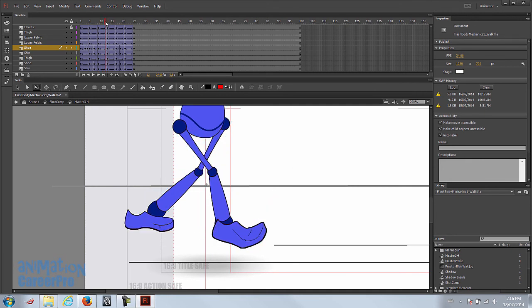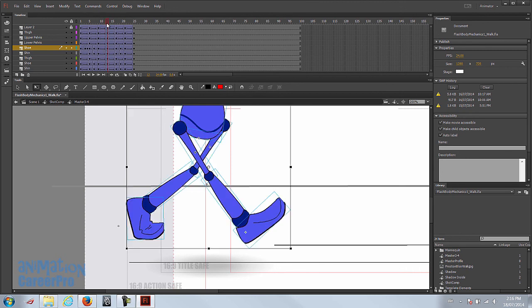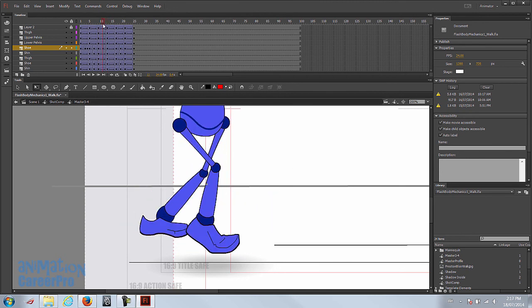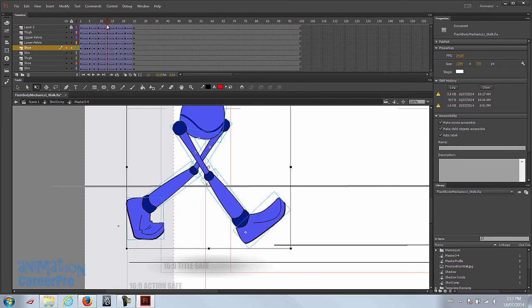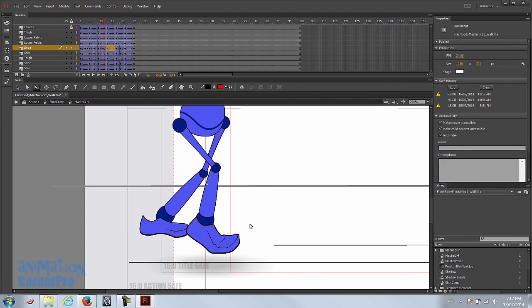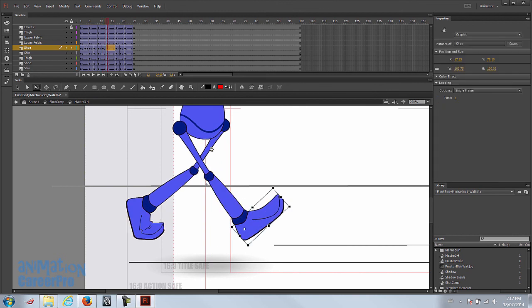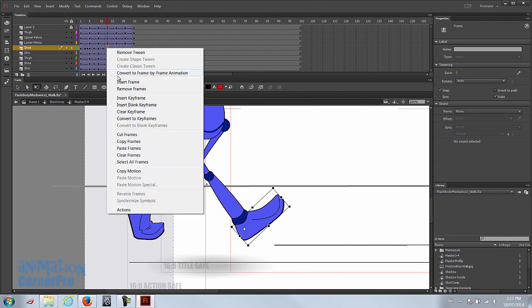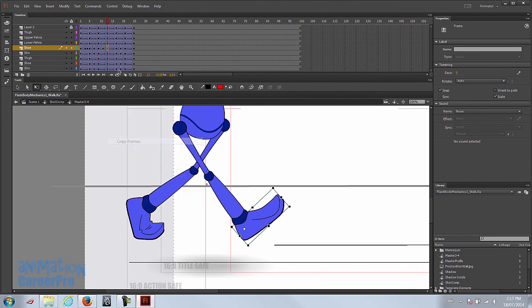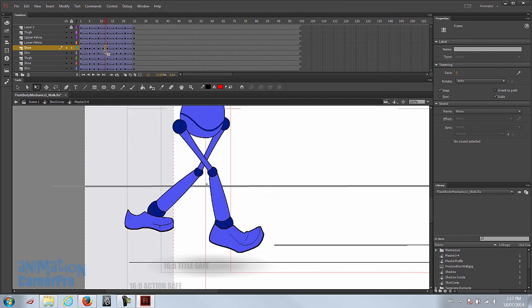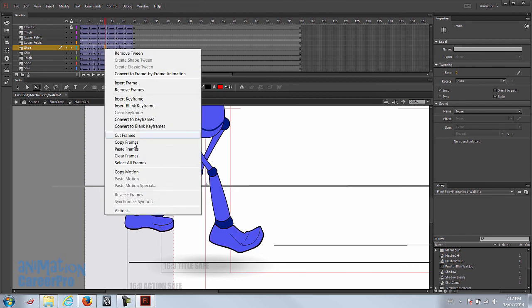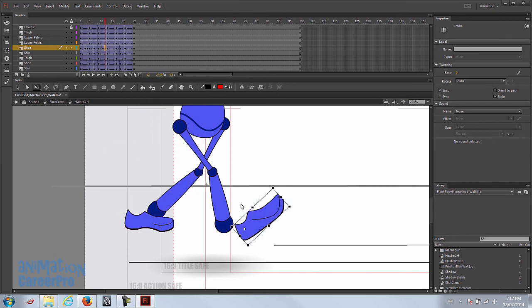And then our foot pops from this artwork to this artwork, so we're going to do the same thing. We're just going to copy them to the center in between the two. You can see there are some imperfections here. The foot's floating around a little bit, but I'm not going to worry too much about that right now. I really just want to fix the artwork changes. So this foot on pose 4, we're going to copy it so the artwork changes a little earlier. Copy frames, we're going to go back a frame and have it change here in between our key poses.